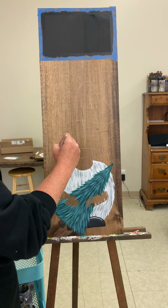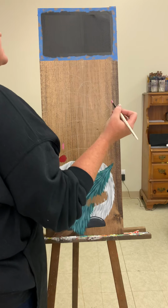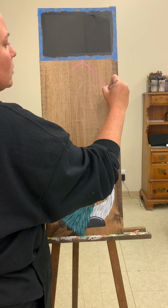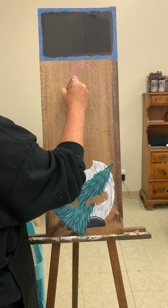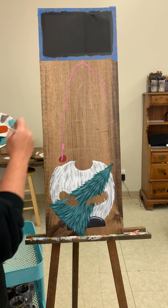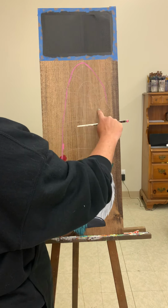So I'm gonna paint this whole stripe. I can't really see, I got glare. So this whole stripe goes right to there. All the way down. So I'm gonna paint that whole top. I'll skip this one and then paint this other one.